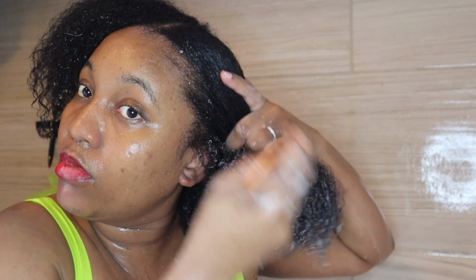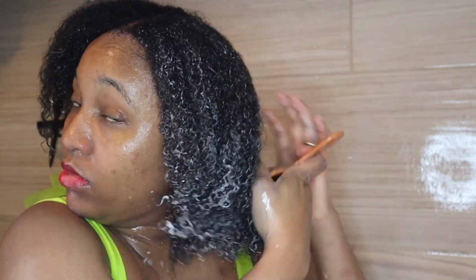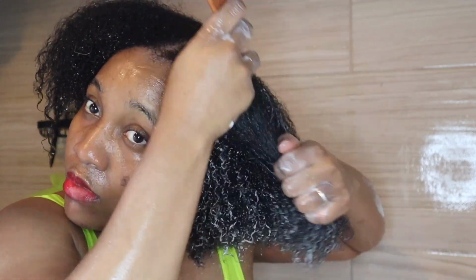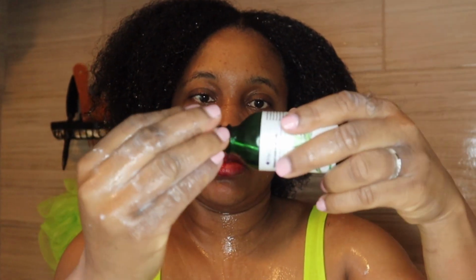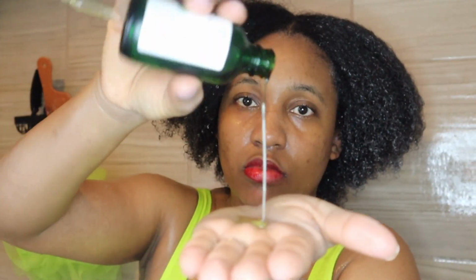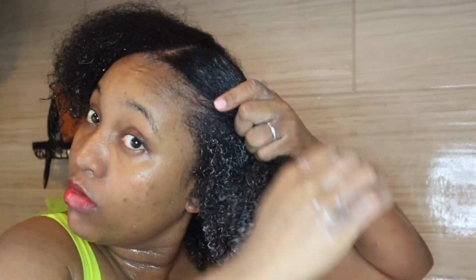Next, I'm gonna use my hair pick, or you can also use a wide tooth comb or brush. At this point, your hair is way softer. You don't have to worry too much about the softness. And I'm gonna use my rosemary hair oil, which is very stimulating. It's made with rosemary and peppermint, along with other ingredients that are amazing for your hair. My drum is already finished actually. I use that to seal in moisture.